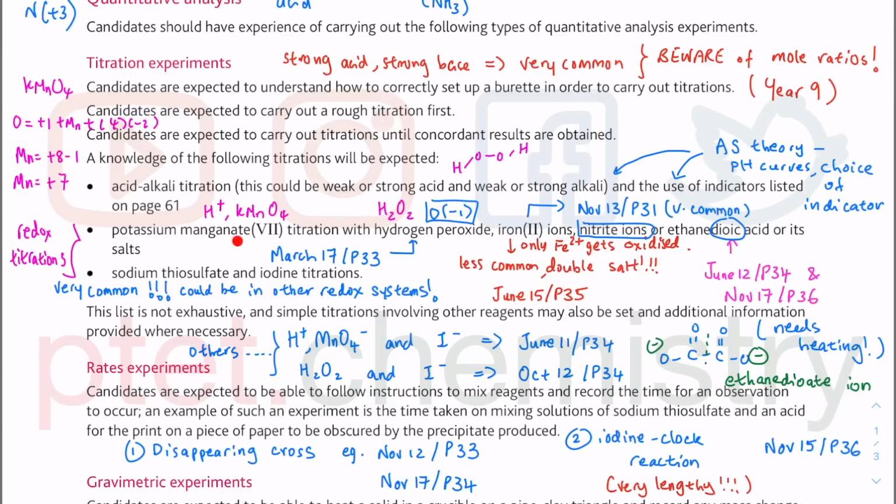You do the titration with this purple colored KMnO4, manganese +7, until you reach a permanent pale pink color with 1 extra drop of these because none of the nitrite is present anymore. The ethanedioic acid usually requires heating, so quite a special one. Iron 2 is quite a normally asked thing. With hydrogen peroxide also not too bad. Thiosulfate and iodine is a common redox titration. Sometimes you use starch, sometimes you don't, but it's just a normal redox titration. Very, very common kind of thing.